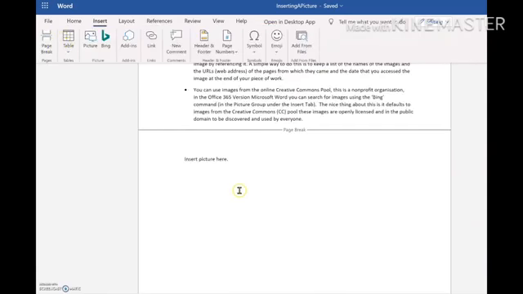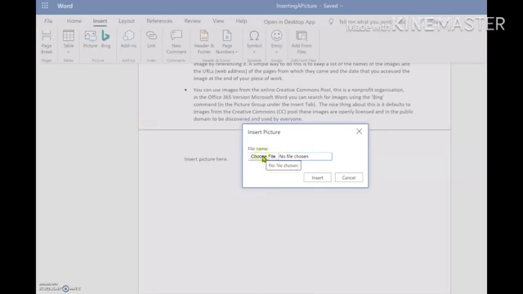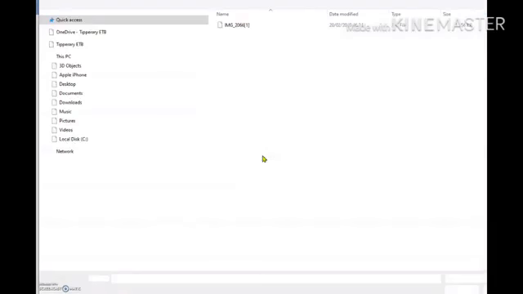The next place, if we want to choose a picture from my phone, is I go again to where I want to put the picture. I choose here where the cursor is blinking. You'll notice it there. And if I want to insert a picture from my phone, I go up to the Insert tab, down to the Picture group, choose Picture, choose the file location.